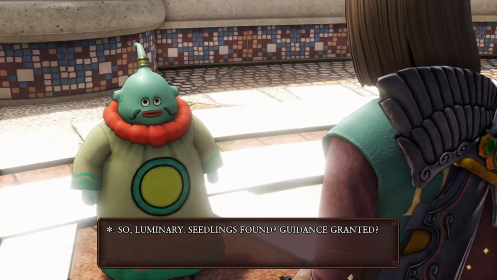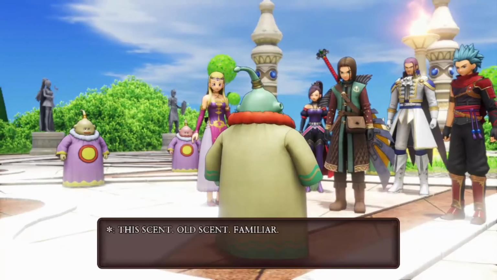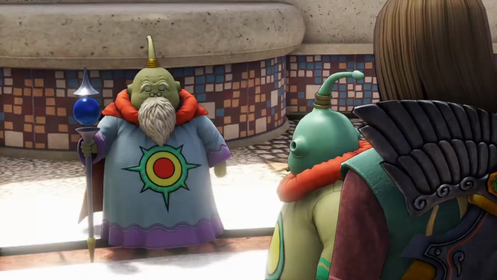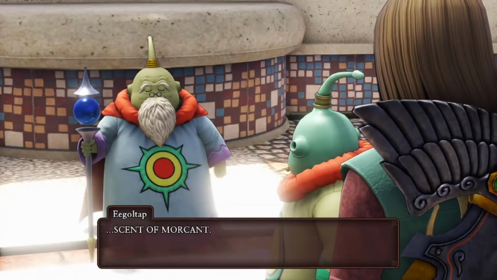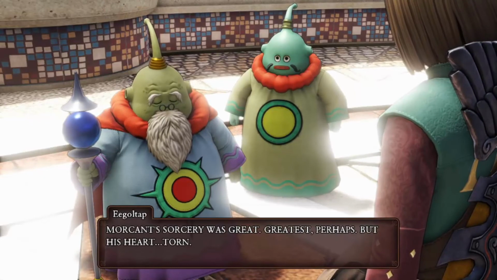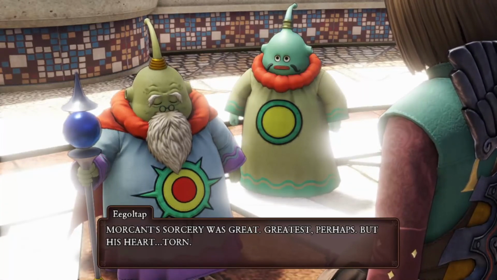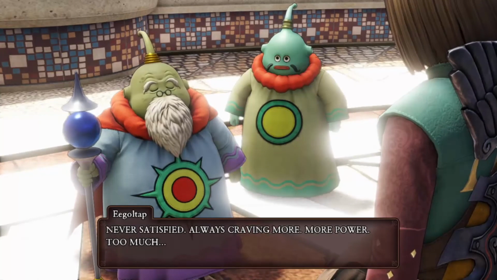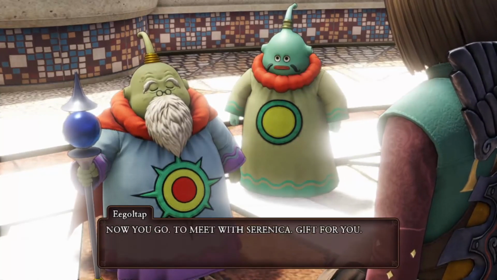So, Luminary. Seedling found? This scent. Old scent. Familiar. Elder? Scent of Morkan. Well? You tell Eagletap about the visions that the Sacred Seedling showed him and his companions. Suspected, but did not know. Morkan's sorcery was great. Greatest, perhaps. But his heart, torn. Never satisfied. Always craving more. More power. Too much.